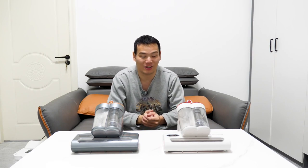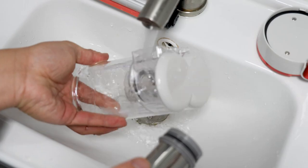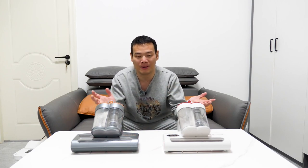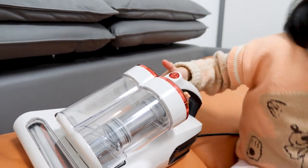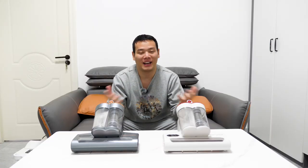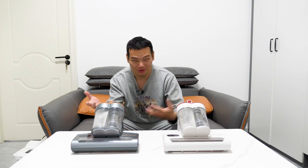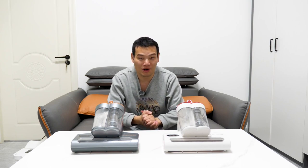That's quite shocking, to be honest — the first time I saw all this dust and dirt collected from them. But there are several things I don't like. First is the noise. It is really noisy, to be honest. My daughter was even afraid to turn it on because it's too loud. But considering you're not going to use this for hours a day — probably only five to ten minutes — that's quite okay. I strongly suggest you wear active noise cancellation earbuds. That definitely helps. So that's the first thing I don't like: the noise.